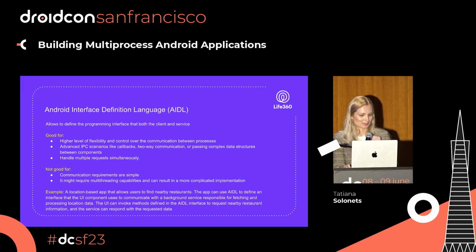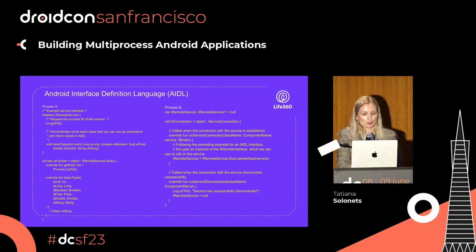And, excuse me, an example is an application where, let's say you have a GPS service that tracks user location in one process, and you want to call another process and say, hey, this is my location, can you give me all the restaurants nearby? And then you would wait for the response from another process that accesses the storage with all the restaurants in that location. So this is one of the examples.